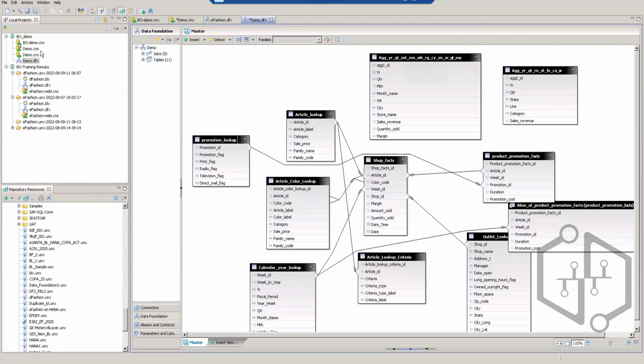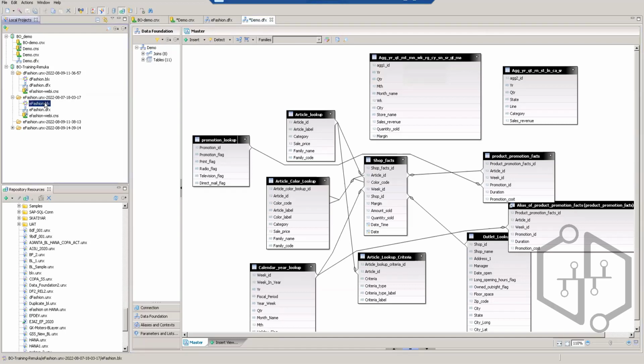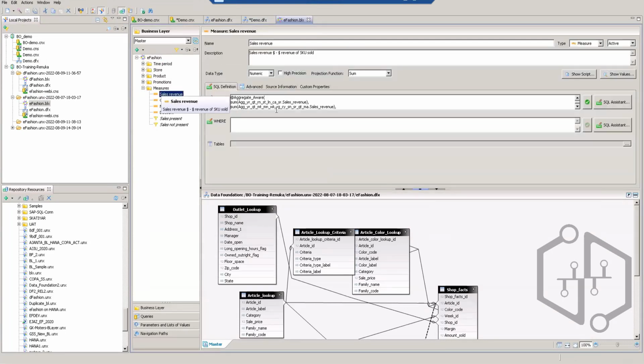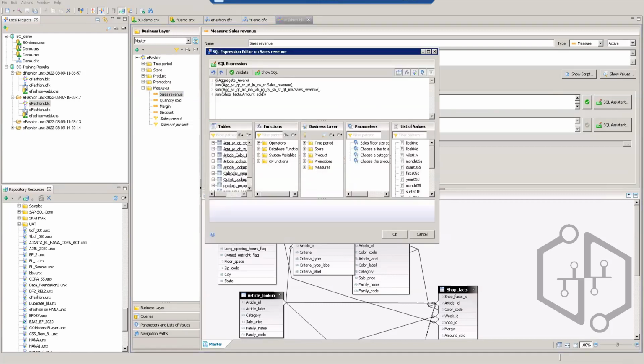I'll show you the already existing measures. If I show you the formula, you will understand. This is the formula for the sales revenue. They used @Aggregate_Aware, sum of aggregate year quantity. This is one table. This is the other table, which is set for the monthly level. Otherwise, it is the normal shop facts table. First priority is given to this table. If we are only using yearly data, the data will come from this table.